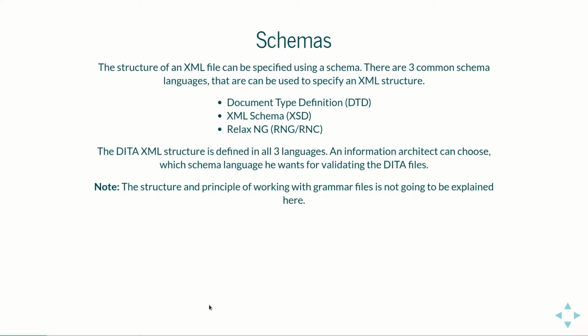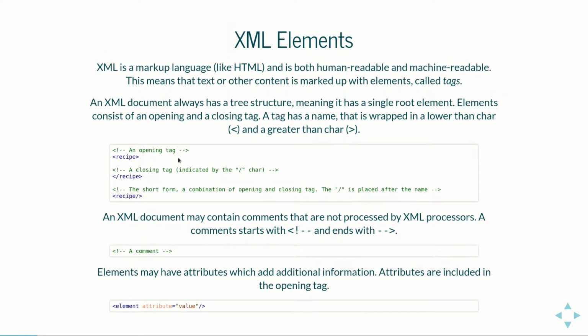XML elements are not specified by a grammar. You can write your own grammars, and for writing a grammar, you can choose one of three popular schema languages. The most simple one is the document type definition. Further on there's an XML schema and RELAX NG. All these grammar types can be used to create your own elements and your own structures.